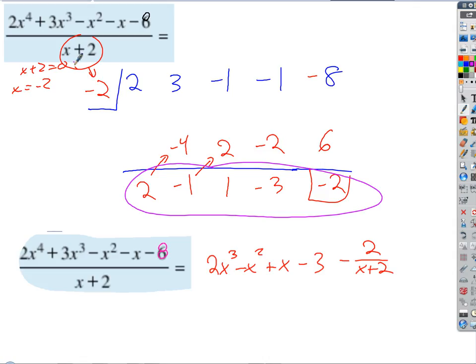It's not going to work if you have something else. If it's quadratic, or if it's bigger than linear, it won't work. So there's the one limitation. But how much easier is that than what we did on the previous page? A lot, right? It's a way simpler process to do synthetic division than it is to do long division. You have to do long division when you're dividing by big polynomials, but if you're dividing by polynomials that aren't very big, you don't have to, right?